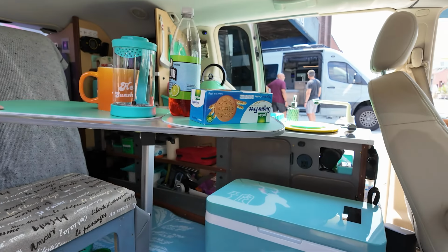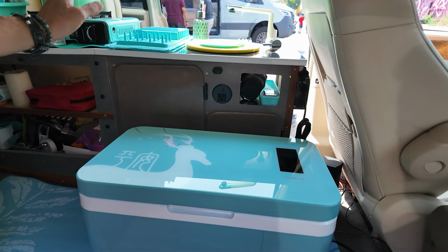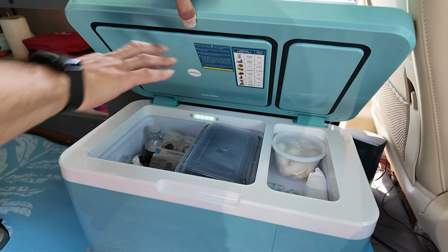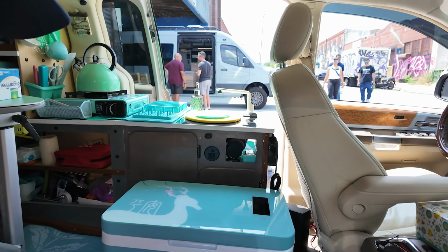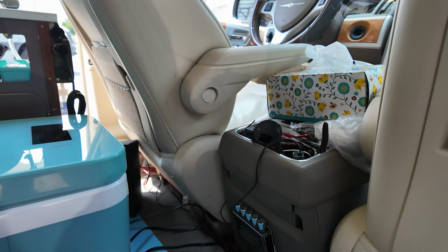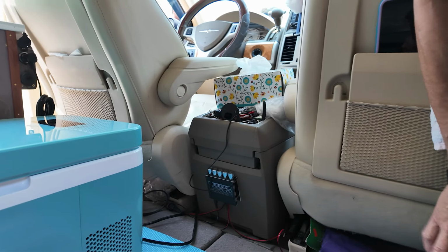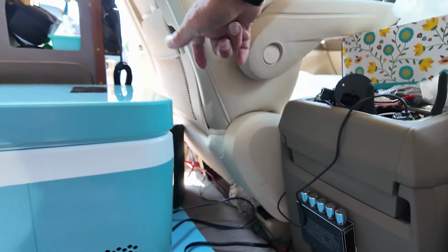I have a 12-volt refrigerator, and I'm trying to match the colors of most of my interior. So this is not dual zone, but it has a freezer compartment and a regular refrigerator type. It has light inside. Right now it runs off a coach battery. Originally, when I'm driving, it's plugged into my car battery. Also, I can charge the car battery from the engine. Right here, I have a Bluetooth amplifier and nice speakers. On the side, the subwoofer is in the subfloor along with a 5-gallon water tank, which I'm going to show you later.